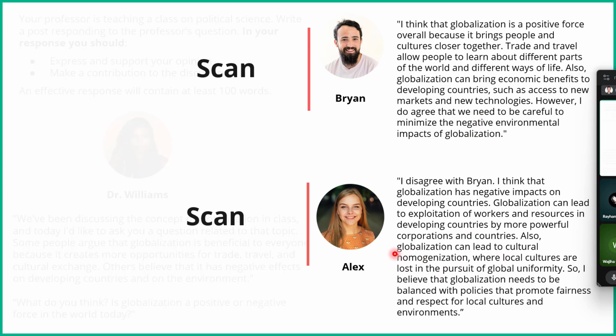Secondly, we will have Alex's point. Alex says, I disagree with Brian. It is a disagreement. I think that globalization has negative impacts on developing countries. So Alex is opposing what Brian thinks as a positive force. So she rejects Brian's idea and says that it is negative. It is negatively affecting developing countries.